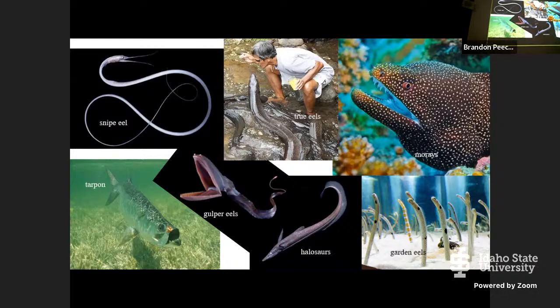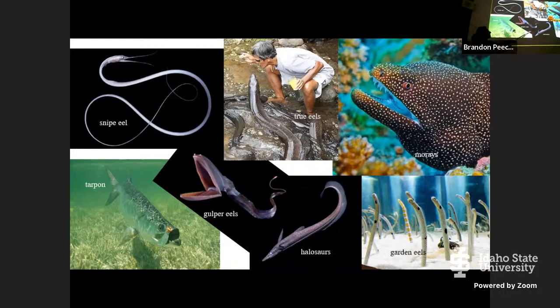This is just like a big, scary, cool fish. Tarpon are like a big sport fish in Florida. They're not really good to eat, but people love to catch them. And if you want to know something kind of bizarre about the history of Florida, sport fishing for tarpon in the 1920s was one of the reasons a bunch of the railroads and highways got built in the first place, because people wanted to go have a great time catching tarpon. It's really funny to me.